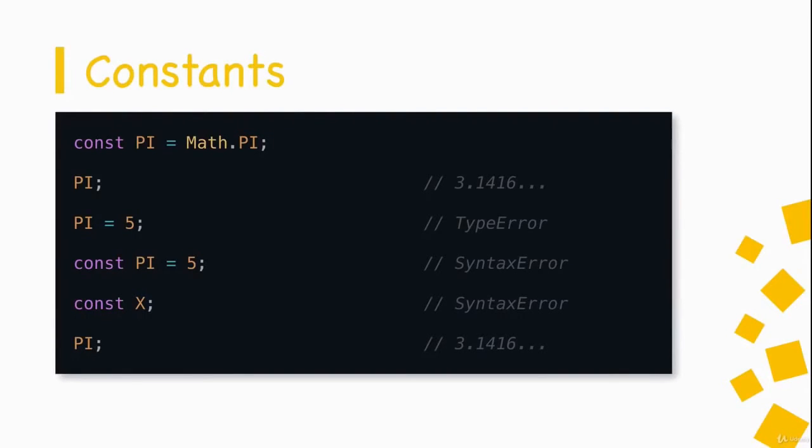Now you might notice that we're using all capital letters when writing constant names, and that's a good convention to have, because writing constant names in all capital letters will help you differentiate between a constant and a variable when you reference it later on in the code. So try to follow this good practice.